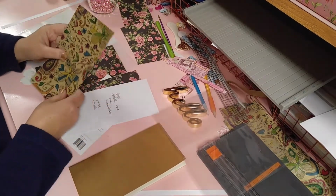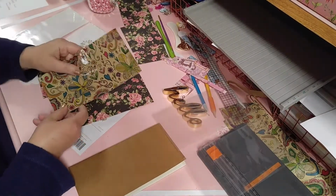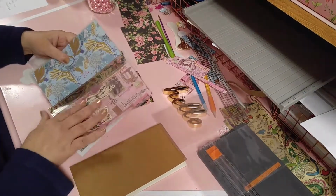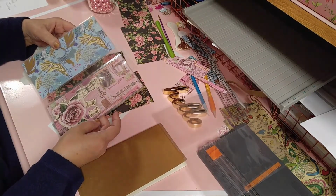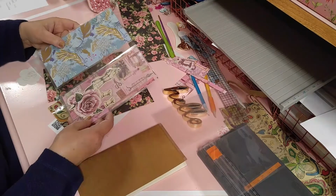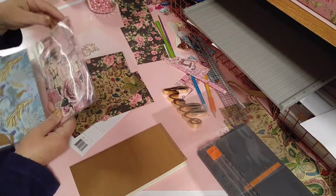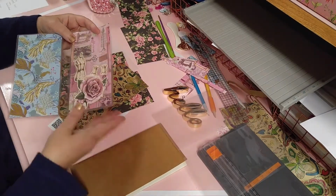This is a piece of wrapping paper. I have wrapping paper here that I've used. This is another one that I made. This is the first one that I made, and I made it a wee bit too small, so it's not usable in this traveler's notebook. I may have to cut it down a little bit more and see if I can fit it somewhere else. But the idea is to use embellishments over and over and over.